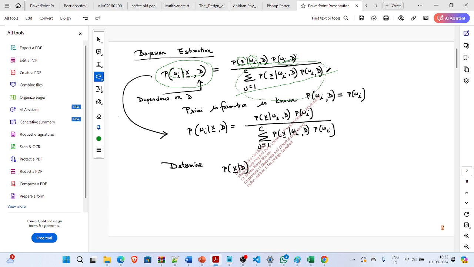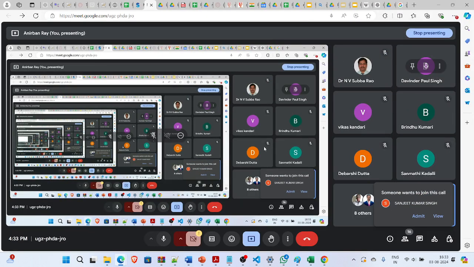So while maximizing the posterior, we only take the prior times likelihood. We do not take the denominator because it is a constant for differentiation. Okay, it is a normalization constant. It is not dependent on the parameters, the parameters of differentiation. Okay, clear everybody? Why in MAP we do not use the full expression, just prior times likelihood.